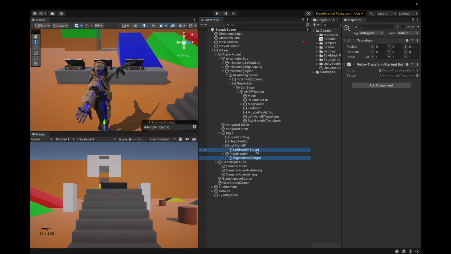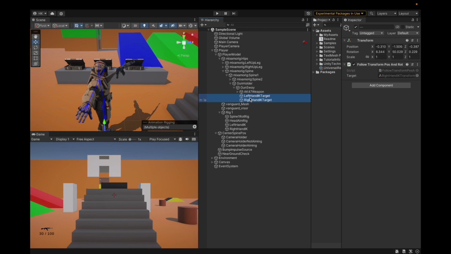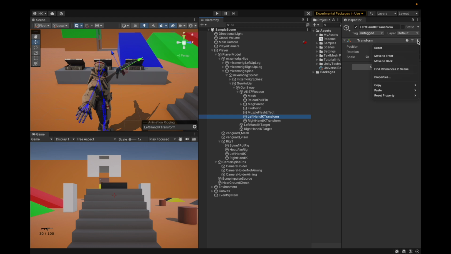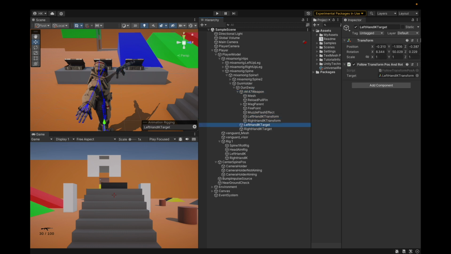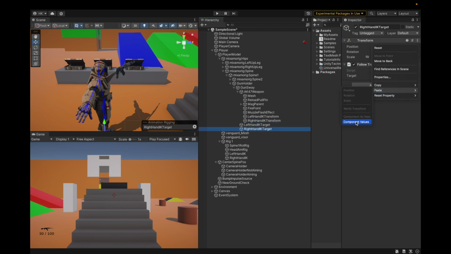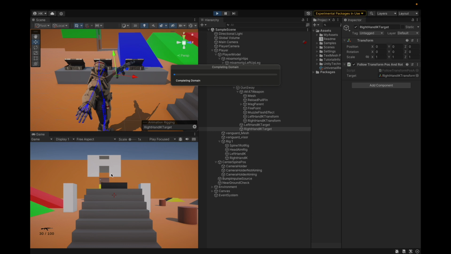So now we're gonna drag these two into the spine one, and I think we can actually position them inside the gun holder, inside the gun sway even. Who cares? I mean, really, they don't make any difference. And just so that it starts off nicely, we can copy this one, paste it in here, and then on the right hand do the same, and let's hope everything goes fine. I'm not sure how it's gonna look. Let's see what happens.